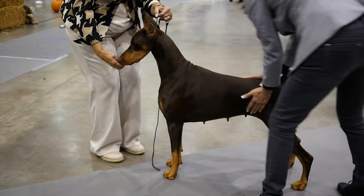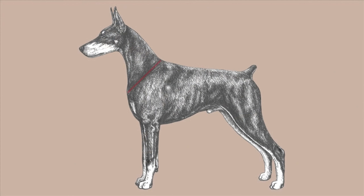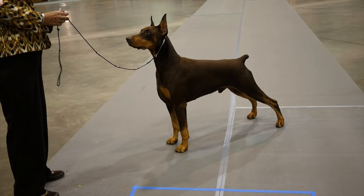Now go over the body. Use soft hands. This smooth-coated breed needs very little touching to confirm what your eyes are seeing. This is a well-angled breed — feel the correct 45-degree shoulder angle and 90-degree upper arm shoulder layback. Is the chest to the elbows? Is the depth of body equal to the length of leg? Is the loin short and wide? Is the dog well tucked up? Does the top line flow straight from the withers, which are slightly higher, to the well-filled-out croup? Is the tail slightly above horizontal? The tail is not carried straight up. You may need to see the dog in a free stack to see the natural tail set.